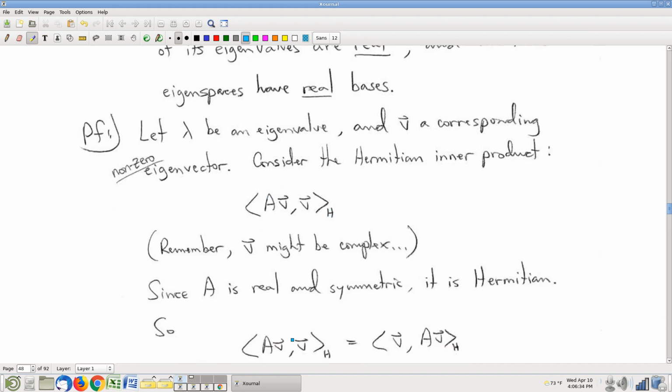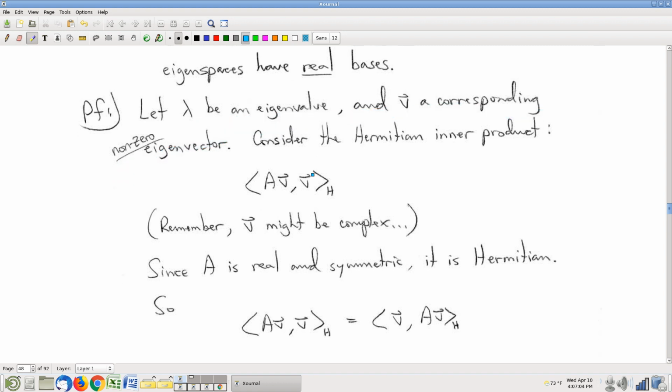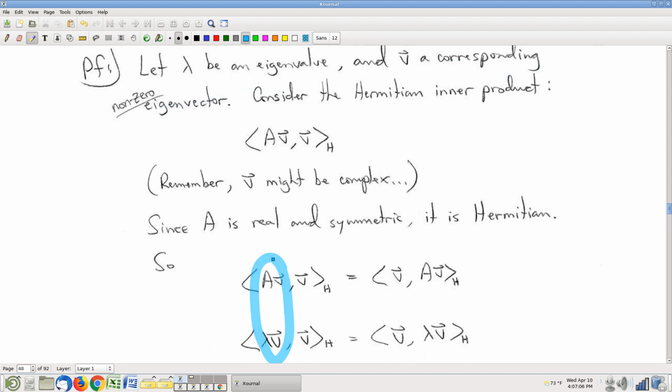And considering that A is Hermitian, I can take this matrix factor and move it over to the right. Seemingly pointlessly for the moment, but certainly I can do that. We proved a couple pages back that you can do this. Okay, fine, so I move that over there, so what? Well, don't forget we're talking about eigenvectors and eigenvalues, so I can rewrite AV as lambda V in both of these places. Perfectly legal.